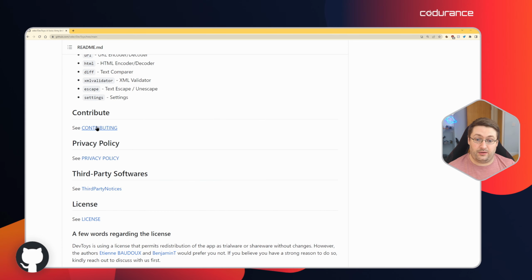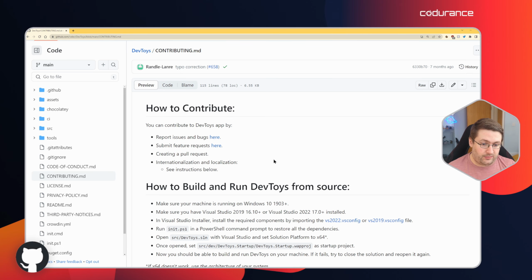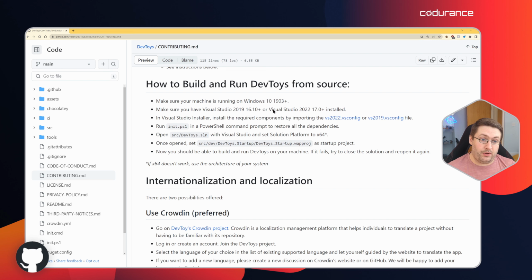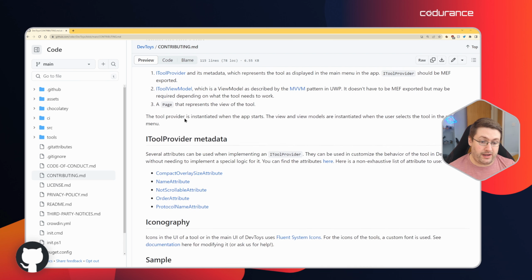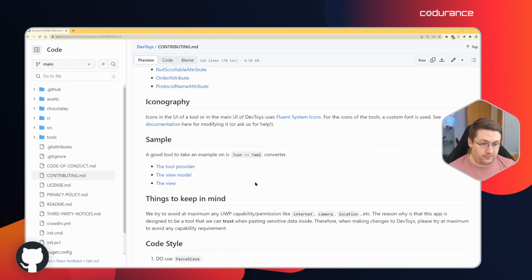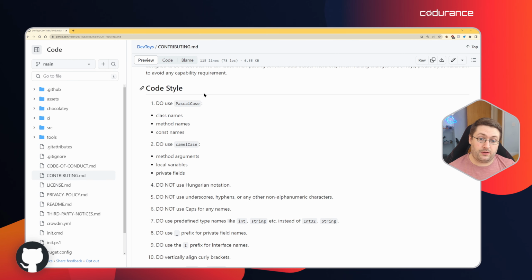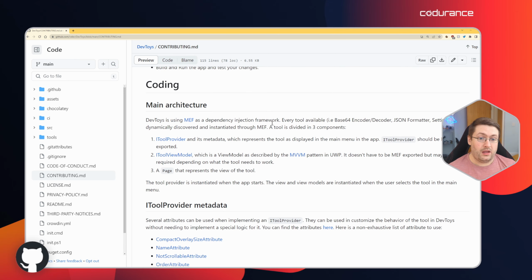The thing that actually stands out is this contributing bit, which is directly relevant to us. So we've got how to raise some features, how to build and run it, which is good because that's what we want to know as developers. There's also a little bit here about the main architecture, how some of this stuff works. Code style, that's pretty helpful, especially when you're contributing to open source. You want to know that what you're doing fits into the rest of the project style-wise. So overall, it contains everything that we would want to see. The main change I would want to make to this is breaking some of this stuff up into separate files and maybe having a nicer navigation menu.